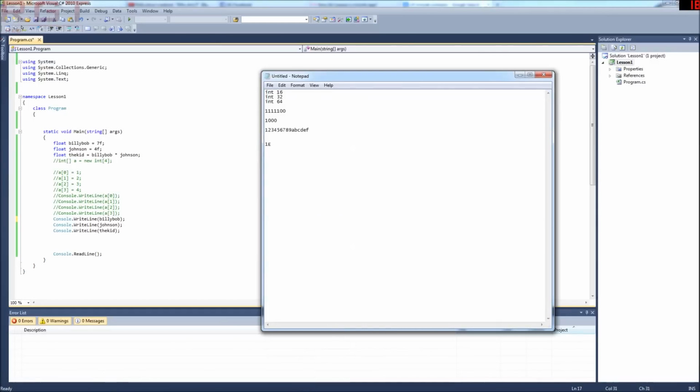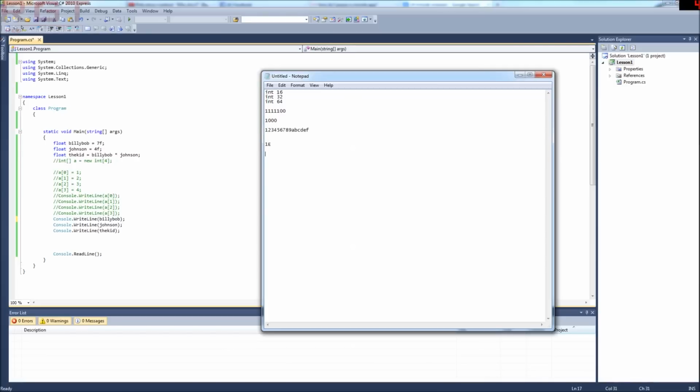Depending on the language you're using, you declare variables differently, and this is something I want to bring in early on because the syntax of every language is different. So, for example, in C sharp, to declare an integer, it's int a equals and then whatever value it has. Oh, no, I made a mistake there. Remember your semicolons.